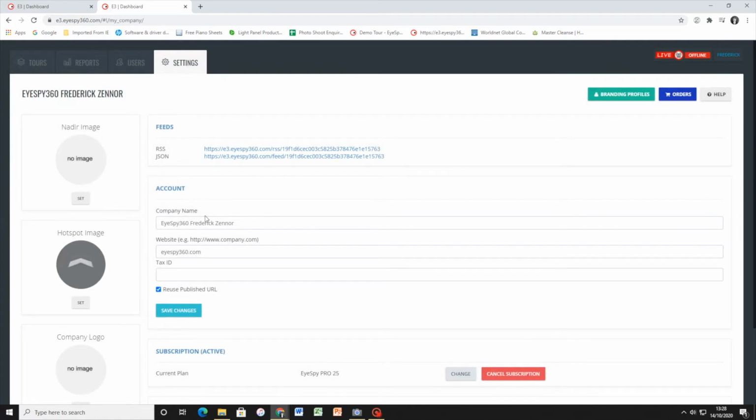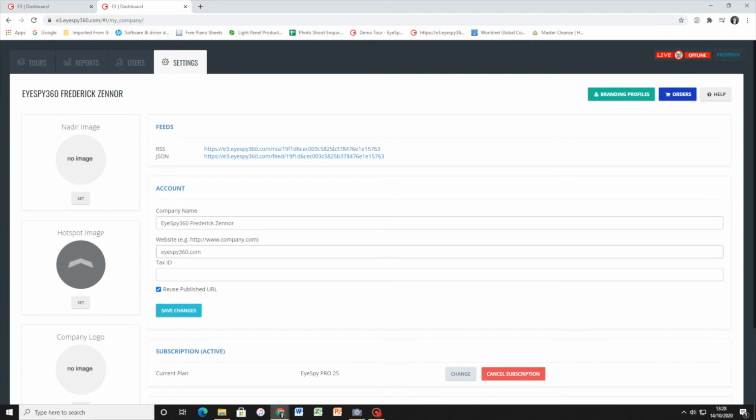Now, something else to note inside your Settings tab, you'll see here company name. You can add your company name in here, and this will then be reflected inside your tour's URL. So whatever you enter in this field will appear in your tour's branded URL, which you can then post, and it's another layer of branding so people are really recognizing your brand and that this is the service you offer. You can also add in your website.